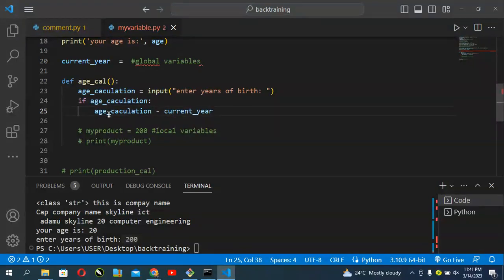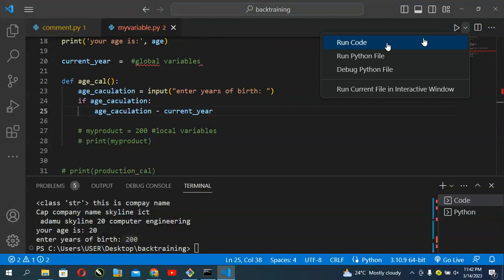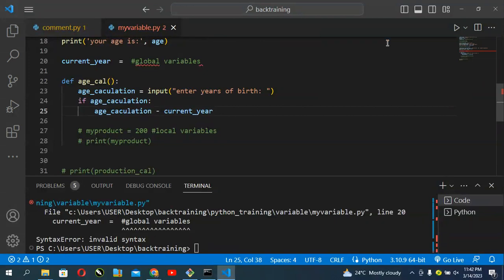Now we have a problem here. Do you know what the problem is? We need to save this in a variable. Oh, please mute your mic now. Mute your mic. Now, if you print this out, why do you have a problem here now? current_year.